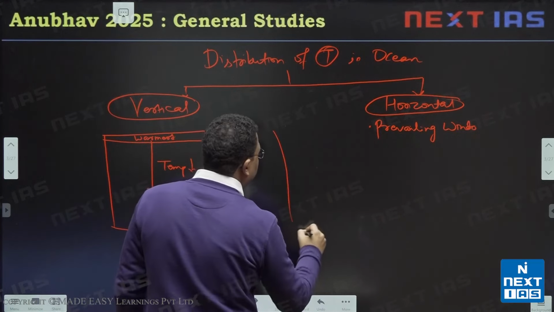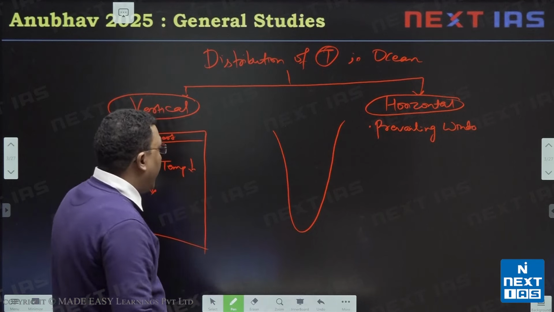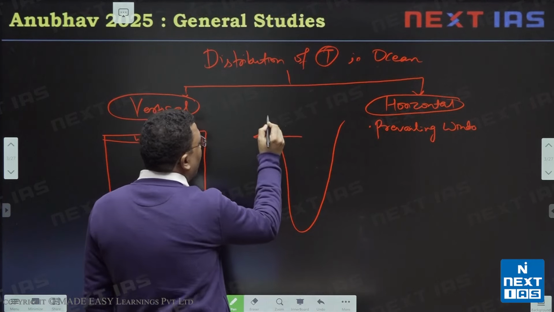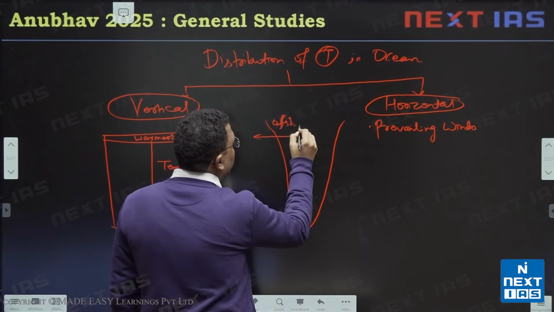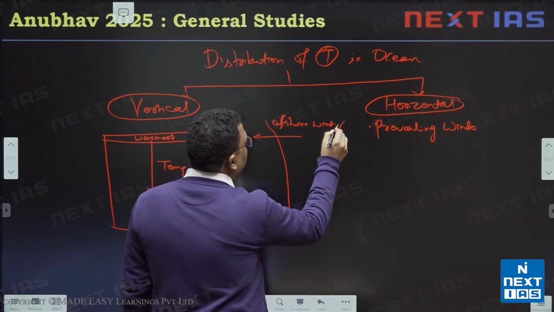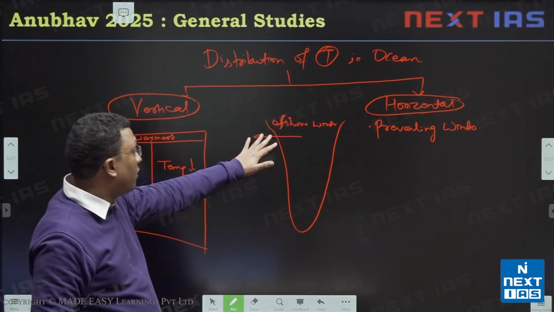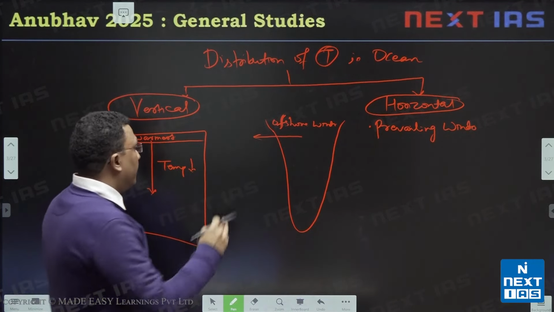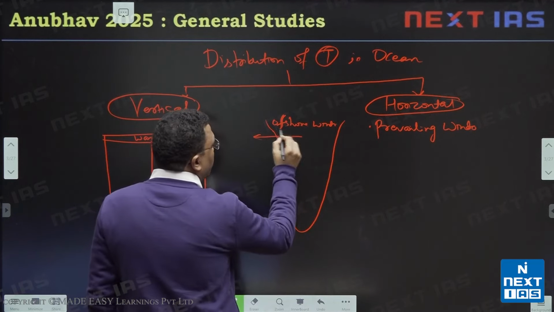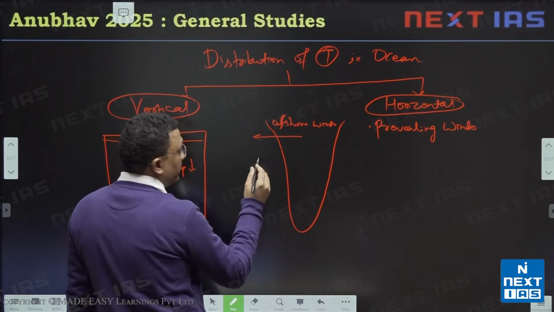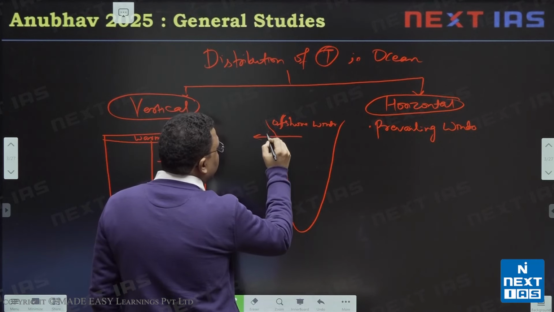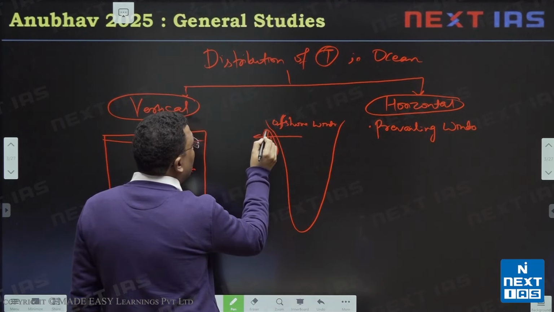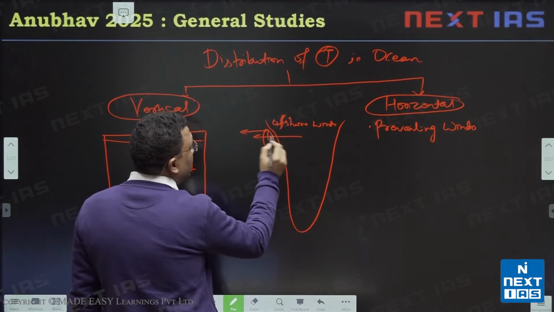So let's first understand the impact of prevailing wind on horizontal distribution of temperature in ocean water. Let's say this is a land mass, right, and there is a wind blowing from land to ocean. Such a wind is called offshore wind. Winds blowing from land to ocean are called offshore wind because they move away from the shore or the coast, right? So when an offshore wind blows from land to ocean, it displaces the water near the coast. So these waters will be blown away from the coast by this wind, right?